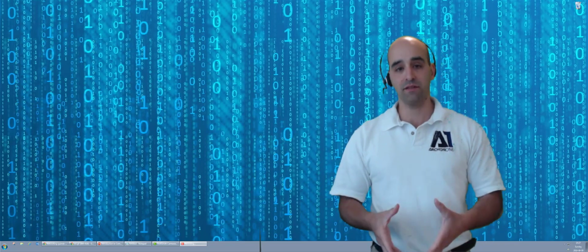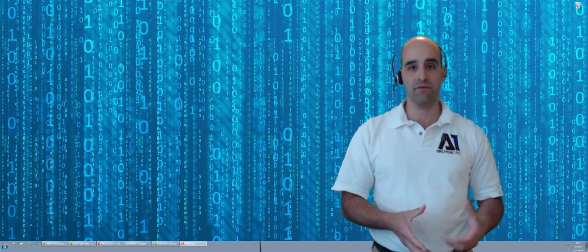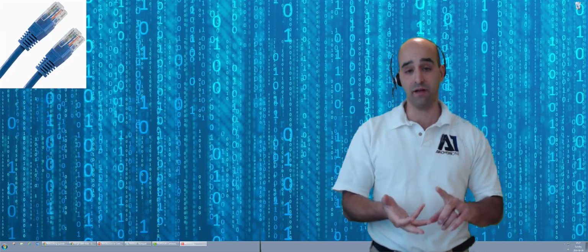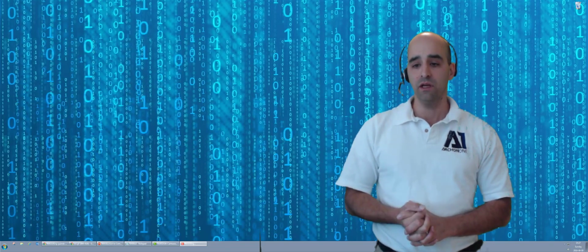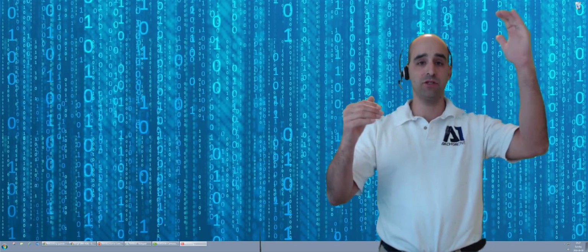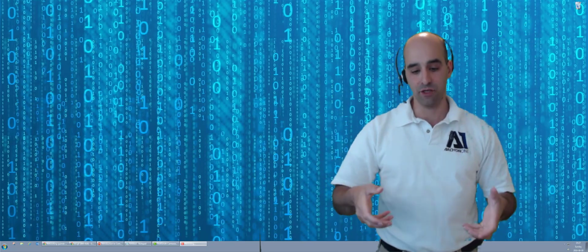Now, on the very base layer, you've got physical cables, right? So you have like Cat5 cable, you've got coaxial cable, you actually have Wi-Fi, right? No cables, just wireless frequencies. You have fiber optic cables, and there's a bunch of other what are called transmission media that are used to transmit at the bottom.